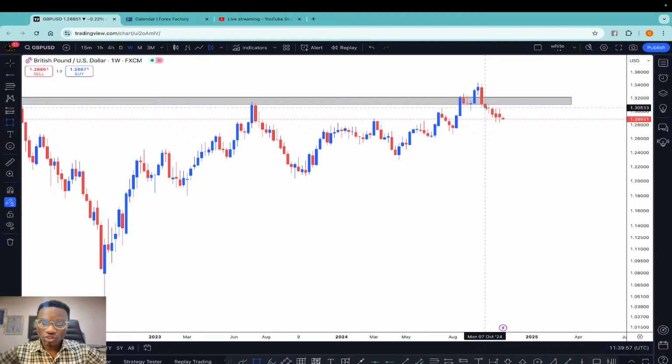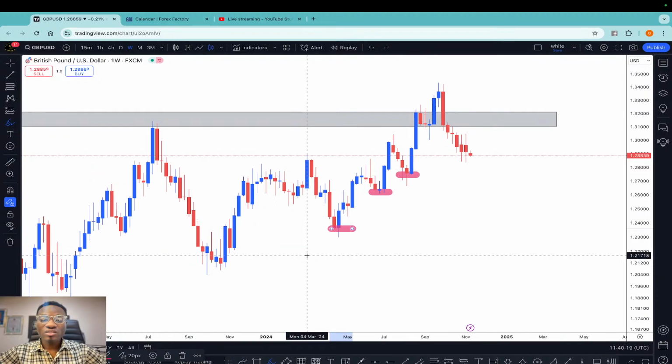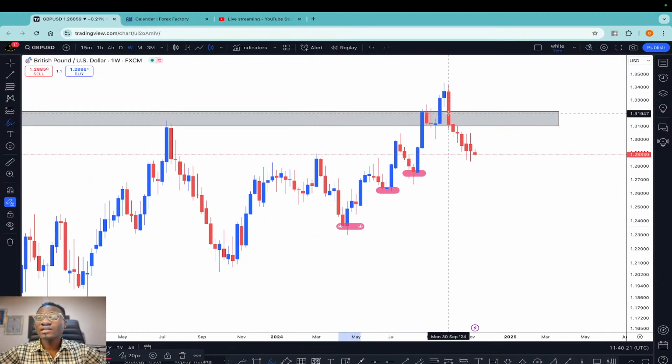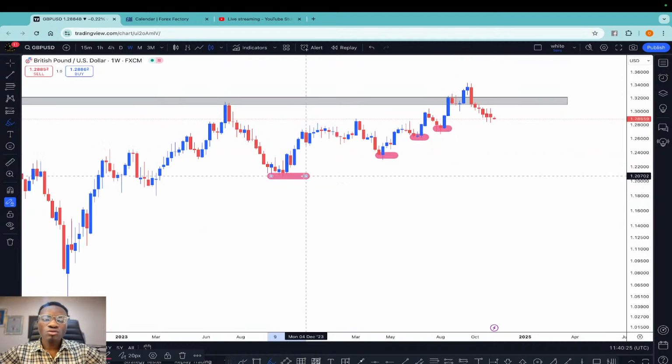Now, for us to look out for market structures or swings in the market, there's a tool we can apply, which is called the trend line. You can use the trend line to find out the direction of the market swings. So we zoom in on this price chart and we can see we have higher lows, higher lows, higher lows. This market is indirectly telling us that the swings that led to this first breakout was a bullish trend. Likewise, we have another higher lows right here, higher lows, and we have our lows.